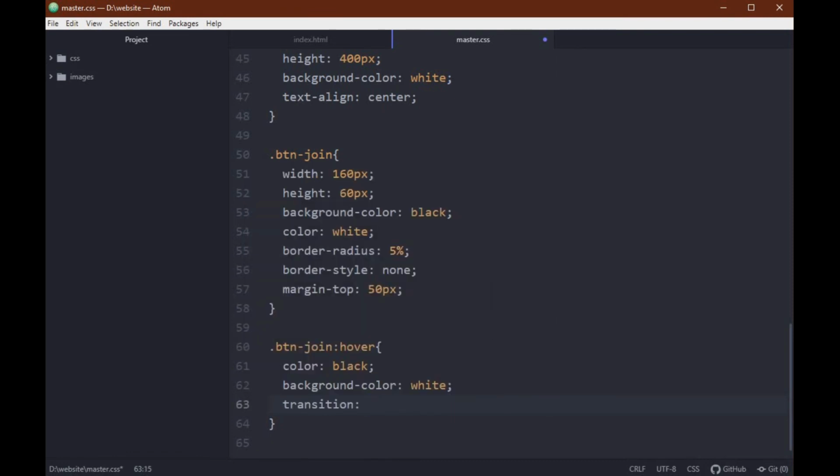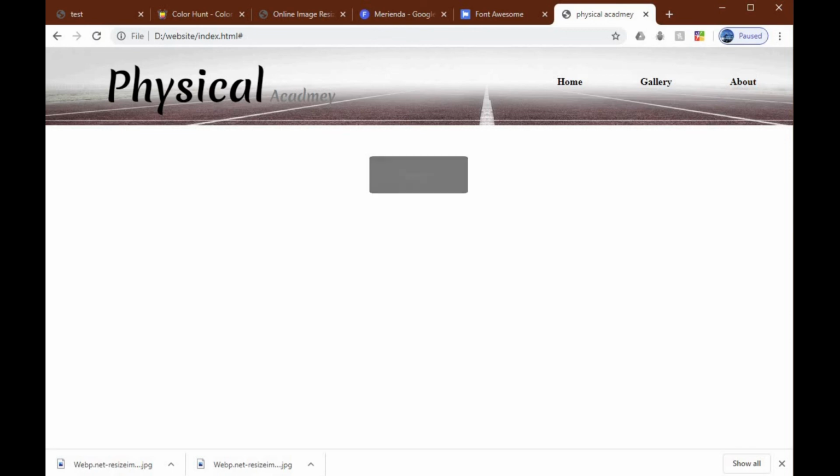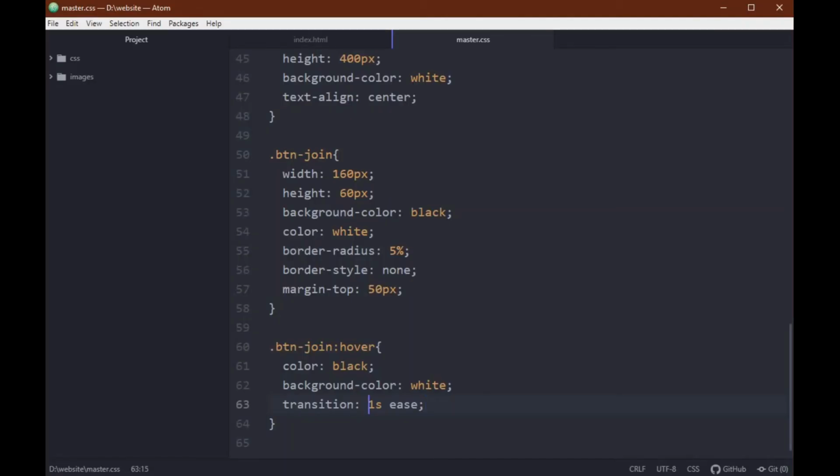Transition. We keep about 1 second. Now let's save it. Check this out. Refresh it. Wow, we got a pretty good hover effect. You can change this time of hovering by changing this time. 1 second, or 0.5 seconds, or maybe 2 seconds.